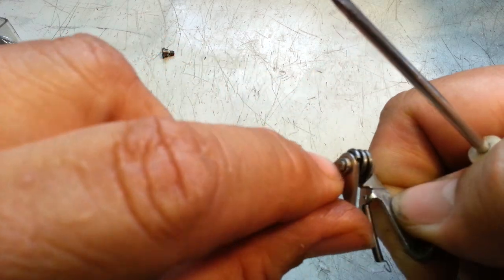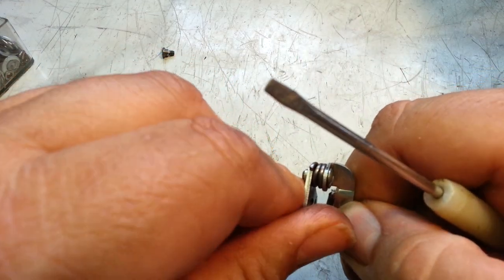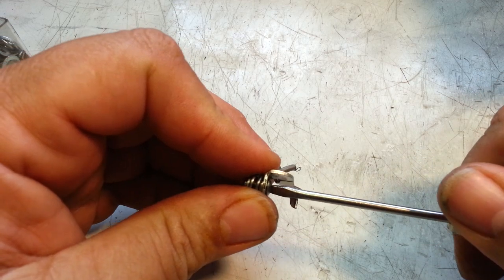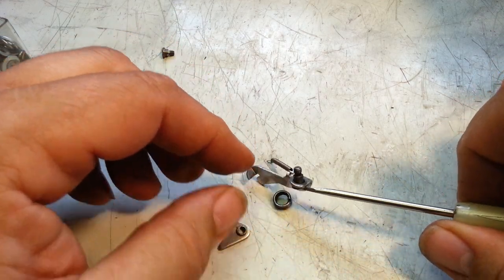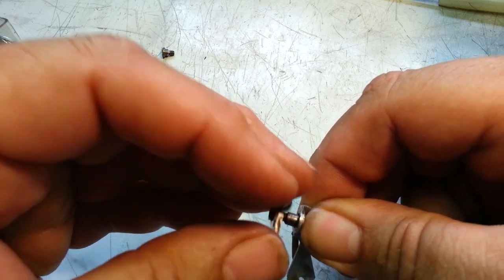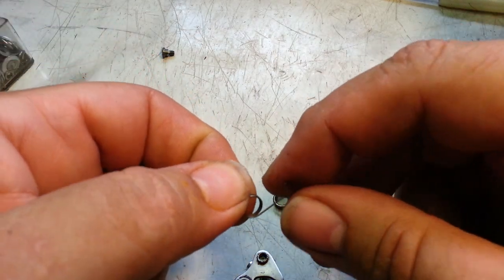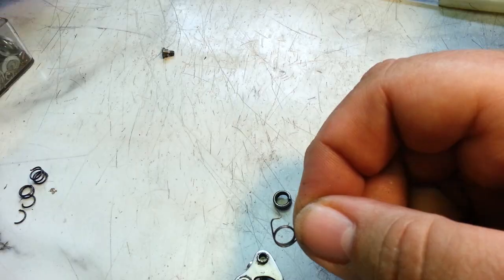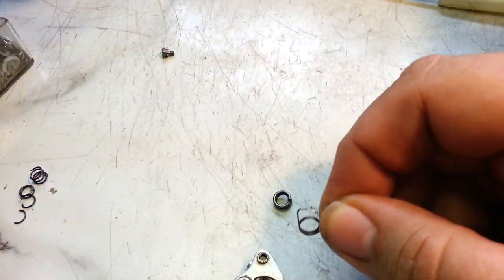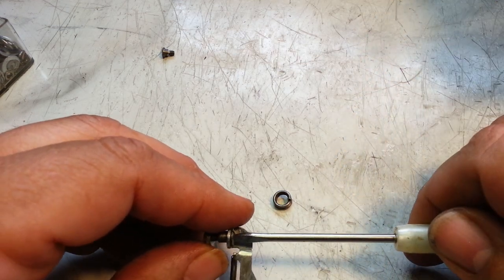See, the loop is on the side, and the loop is down here. It just doesn't do anything besides hold some sort of tension on there, I guess. So, okay, I took it out, and I'm like, okay, I've got to make a spring that attaches in that same spot that would hold that way. So, I got some specialty springs out like this. Got a whole drawer of these kinds of springs here, like that spring right there. And nothing worked. That failed. That was quite a waste of time trying to get that to work that way.